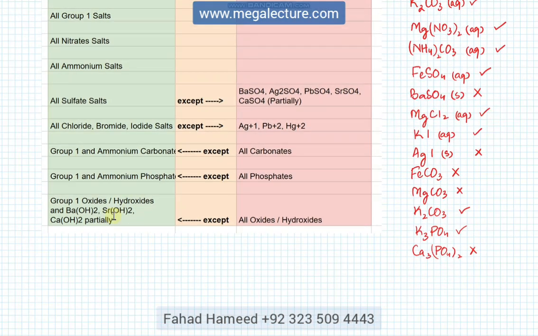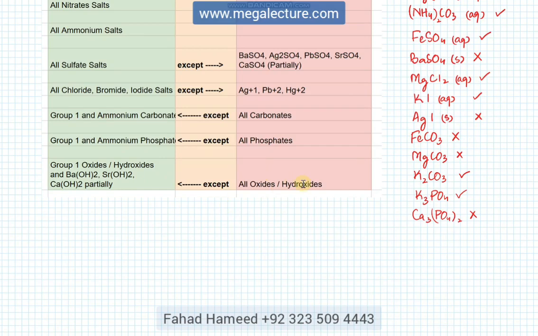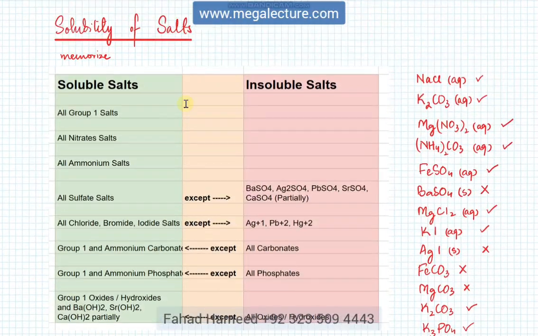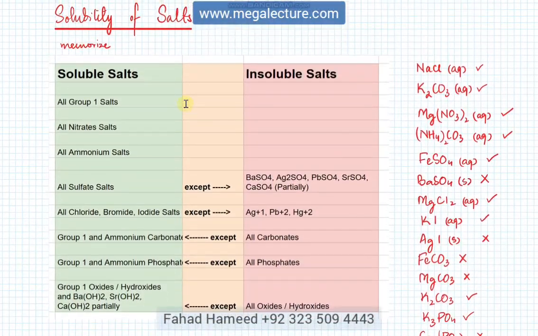And about oxides and hydroxides, we've discussed earlier that pretty much all of them are not soluble, except for group 1 and the ones that appear lower down in group 2. So apart from these, the rest are pretty much insoluble. Like if I have copper hydroxide, Cu plus 2, OH minus 1, so Cu(OH)2, not soluble. But if I have NaOH, group 1 is going to be soluble. So make sure that you memorize the solubility table by heart and you know which ones are soluble and which ones are not soluble.